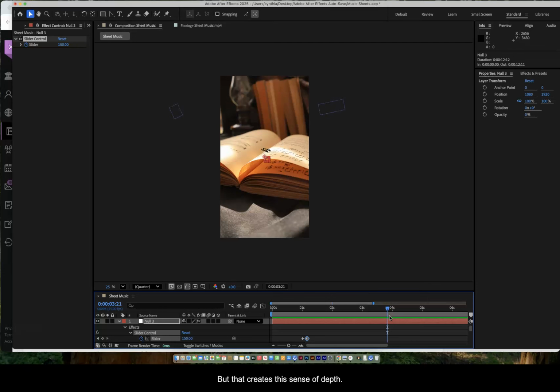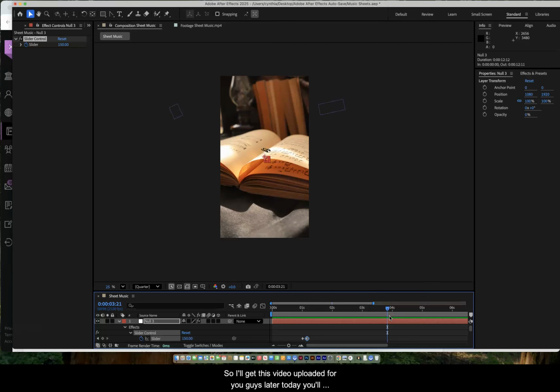That creates this sense of depth, as if we were actually in that space with a camera, moving into that space or out of that space. And that's all done with just some tricks with scale and position and things like that.